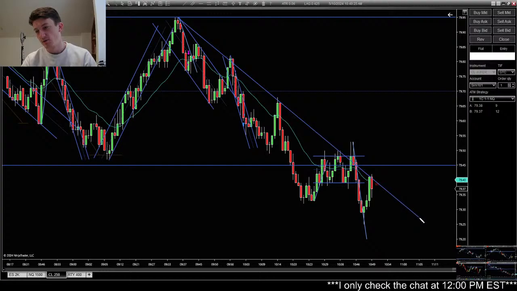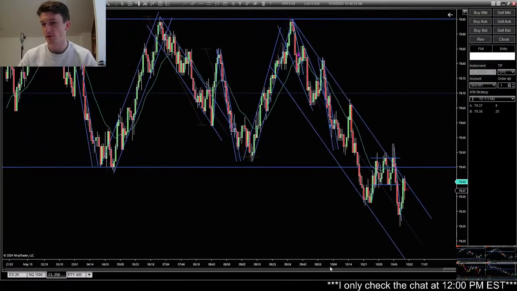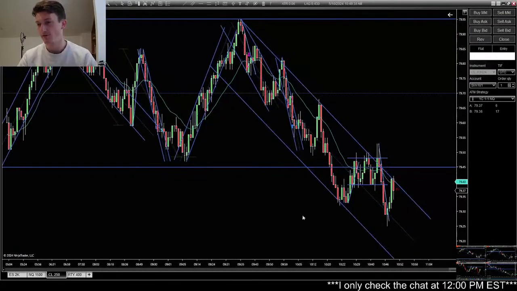It's really tough to say whether that's a break. And in that case, it's probably better just to skip it. Even though it could be a really good trade, I'm too on the fence about whether this is a break or not, and whether prices have a close outside a new low because of that. It's too hard to say.